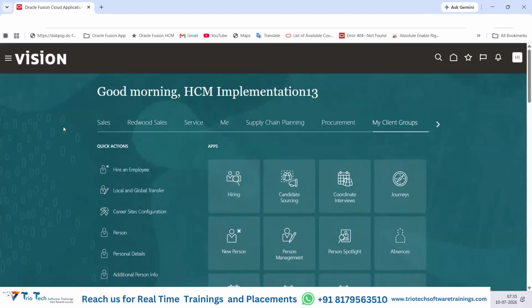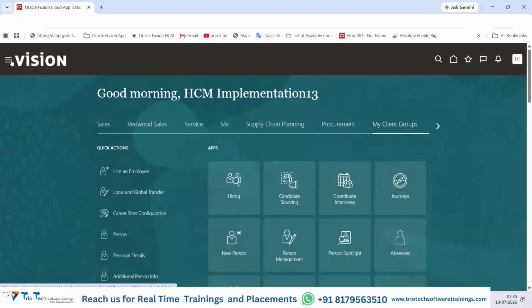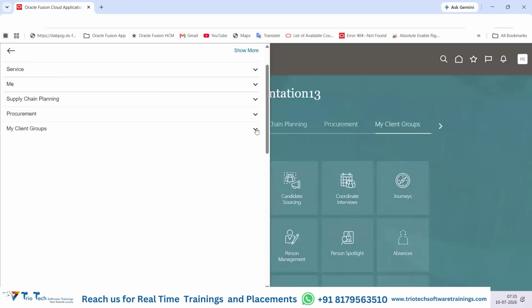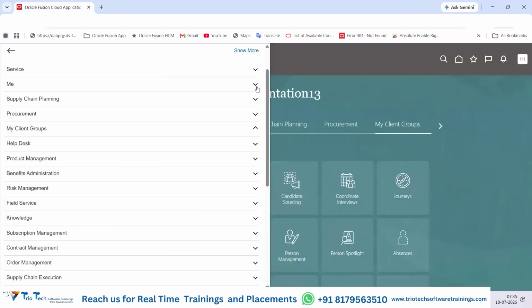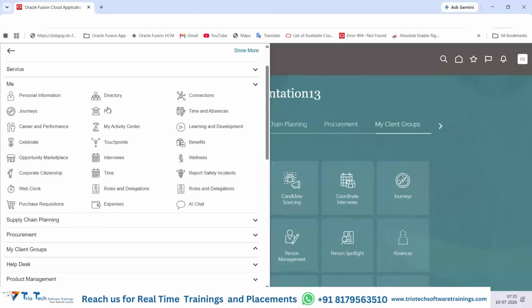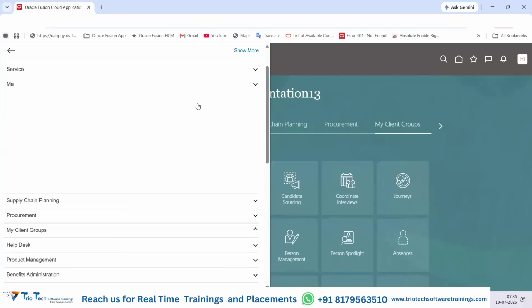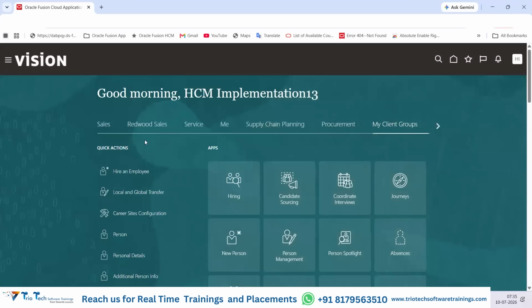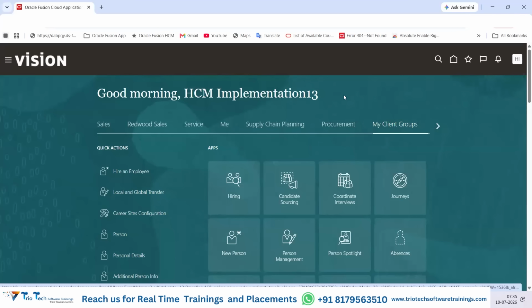Whatever we see in the Springboard, we can also see in the Navigator here, team. See, if you collapse the Navigator, it will hide. Then under me, if you expand, whatever options we have under me, we can see. So this is the Springboard area. This is the Navigator area, team.